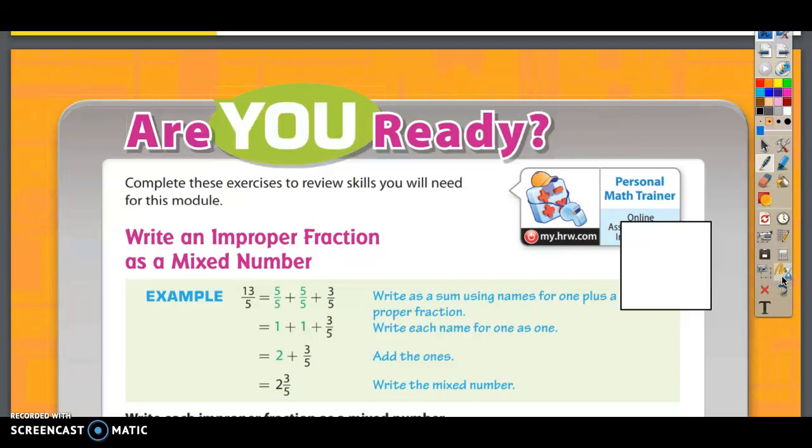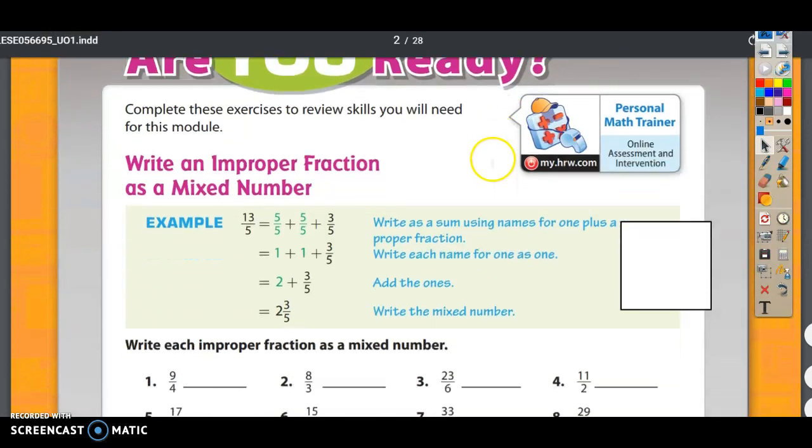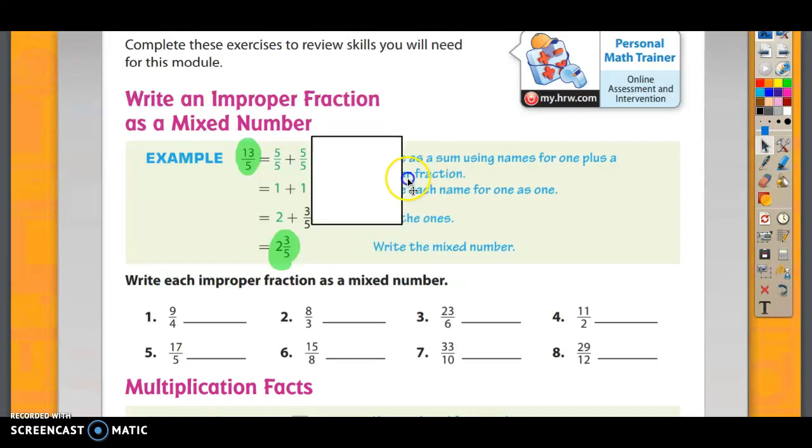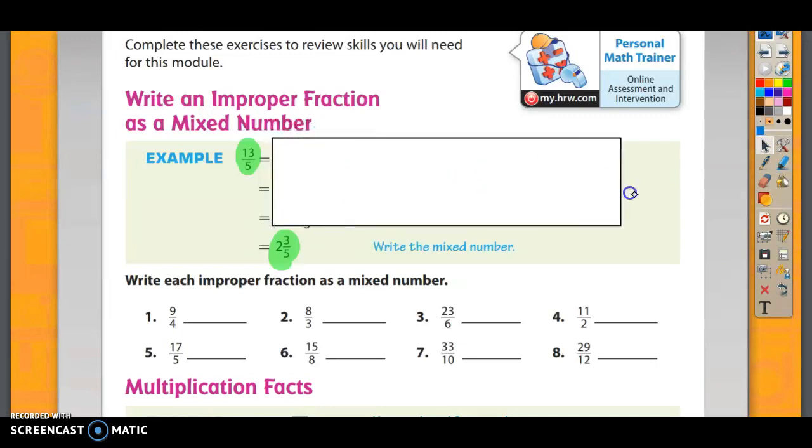All right. So right off the bat, we're reviewing improper fractions to mixed numbers. And an improper fraction looks kind of like this, and a mixed number looks like this. And the question has, how do you get from the improper fraction to the mixed number? And I'm going to explain to you the way they're trying to teach this. I'm going to cover it up. And if this doesn't make tons of sense to you, you can do whatever tricks that you know how. So check this out.